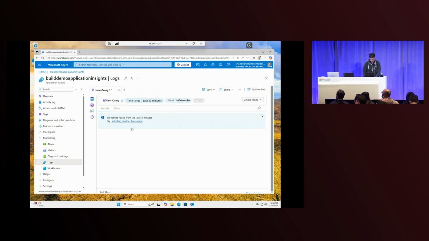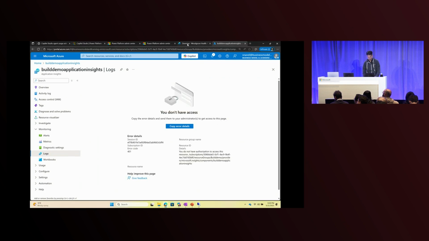Oh, interesting. That did not work. Okay. What you would see here is actually the results from Application Insights from that agent. And that was working just before the presentation. All right. So we don't get the networking error, though. As you can see, we're on the VNet with this machine. And the results, if they're not showing up now, they should show up pretty soon.